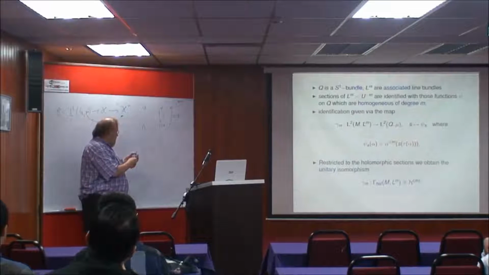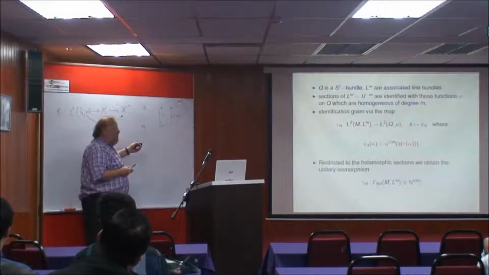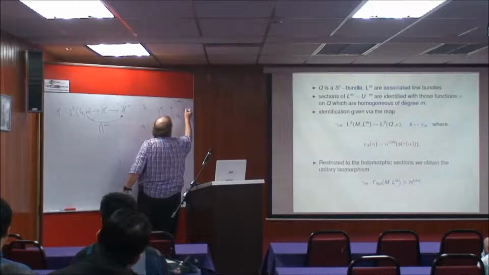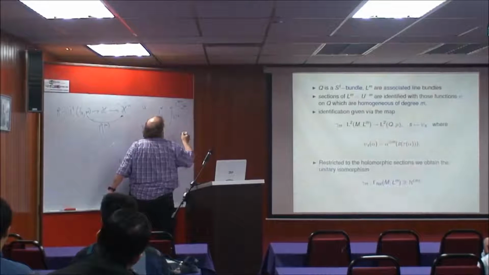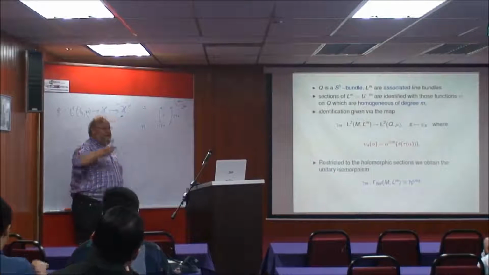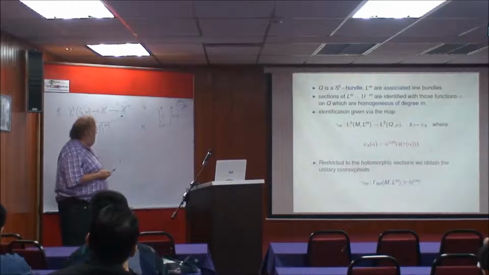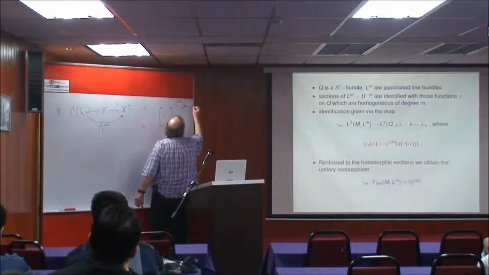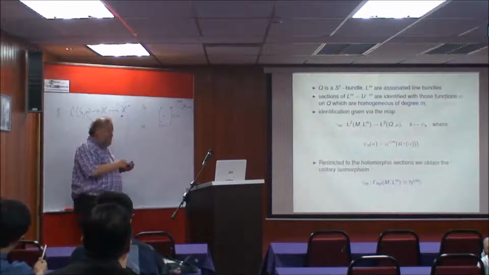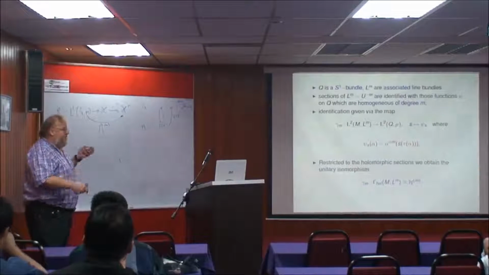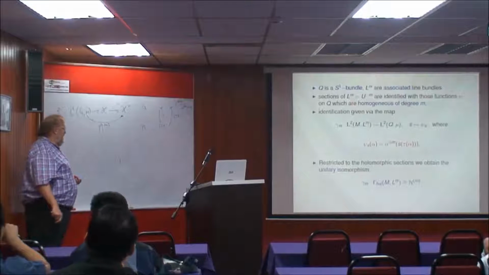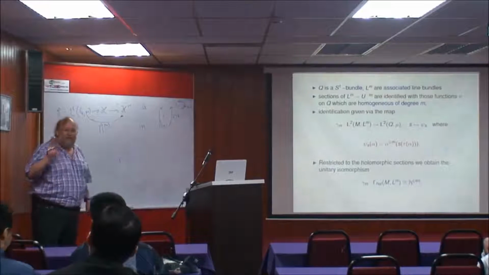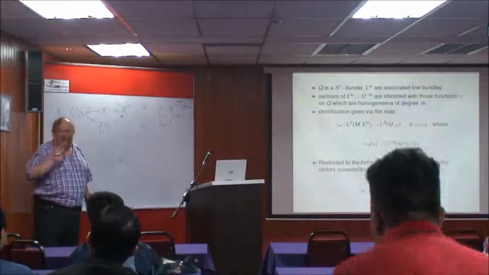But Q is dual to L. So I can evaluate this section with the help of alpha tensor m. Alpha is in Q, and alpha tensor m is dual to L tensor m. So I evaluate it and I get a constant, constant with respect to the fixed alpha. So it is indeed a function on Q. Good. You got it more or less? Okay. Good.